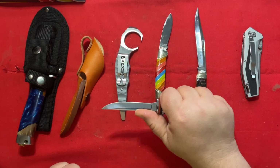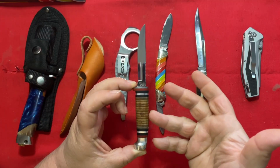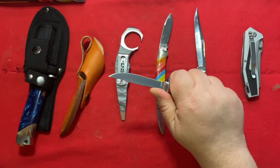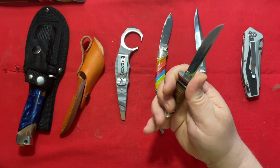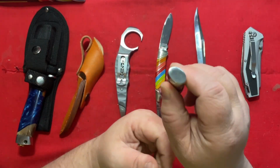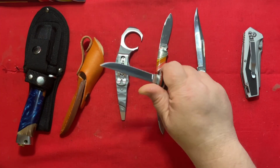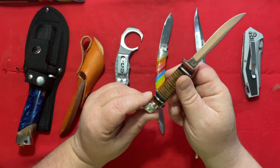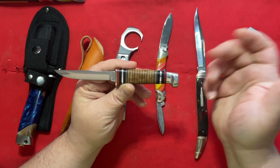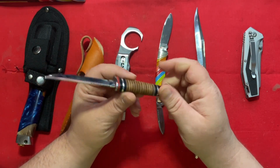That being said, it's comfort-wise not the greatest. The handle's just almost too small. I got the opposite problem with this one. This one's too big. This one's almost too small. It's a 3-finger grip, and my fat fingers just barely fit in there, and it leaves the pinky to just kind of hang out by the bottom of the bolster. Everything's nice and smooth and chamfered, so that wasn't a huge problem. It's just not the most comfortable grip. I would have liked it if the handle were like maybe an inch longer. And I think that what I'm saying is maybe I should just find the full-size fin and do that.